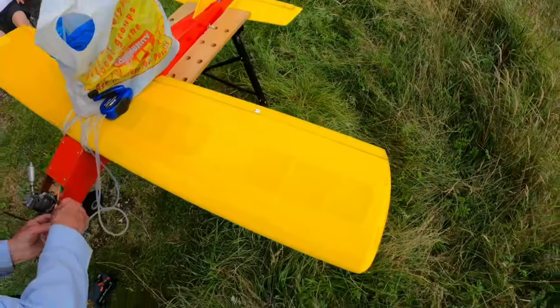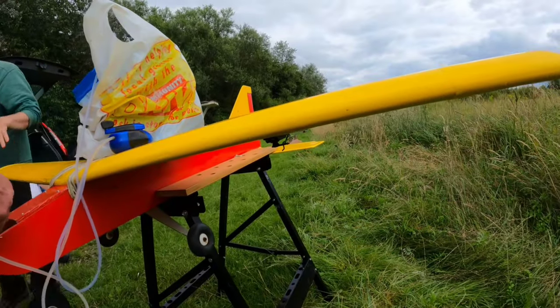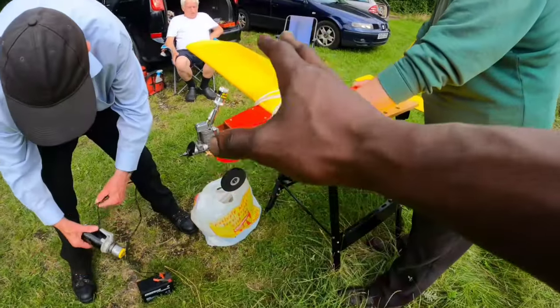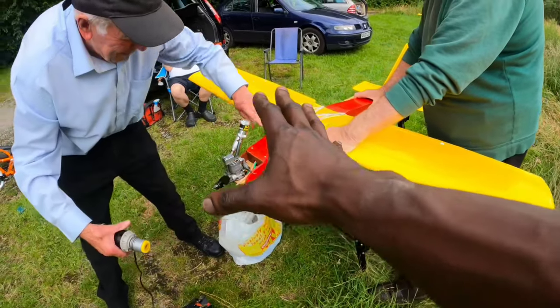Model RC plane. This is crazy. What scale is this? 60 inch, you know, 60. Wingspan longer than my arm. The starting procedure of an RC airplane. I know, guys, random. But we live and learn.